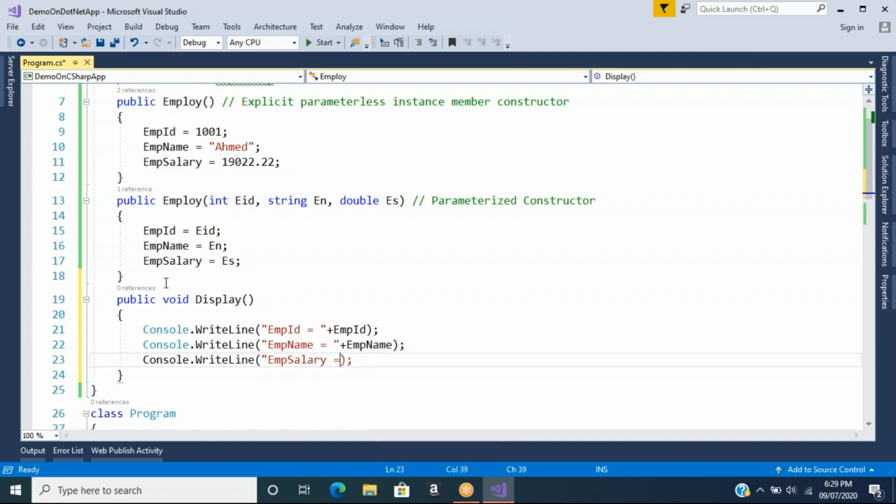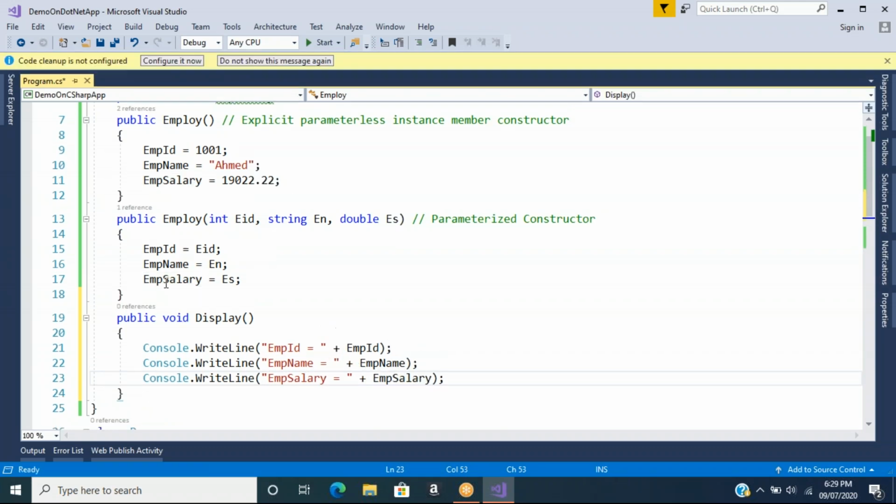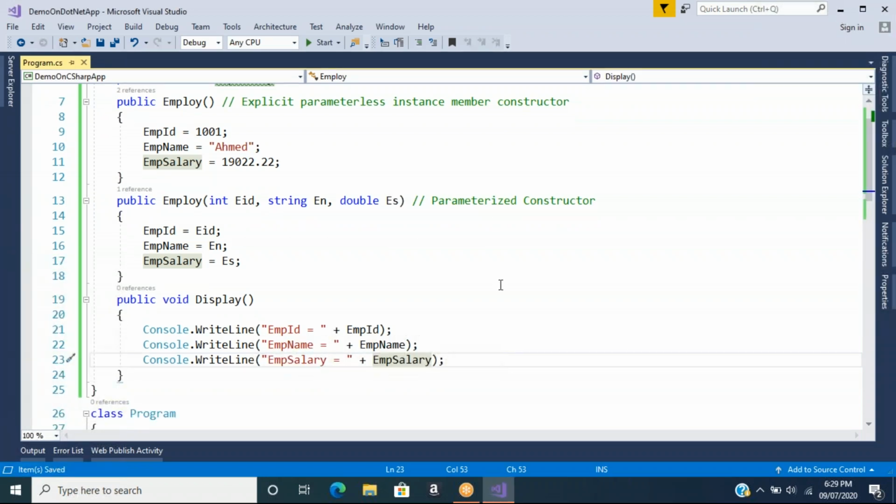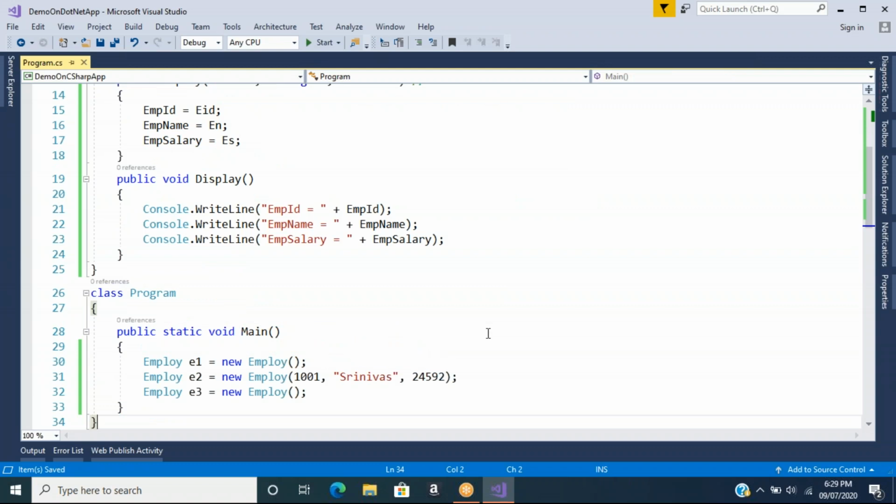Console.WriteLine EMP salary equal to plus EMP salary. ID equal to ID, name equal to name, salary equal to salary.